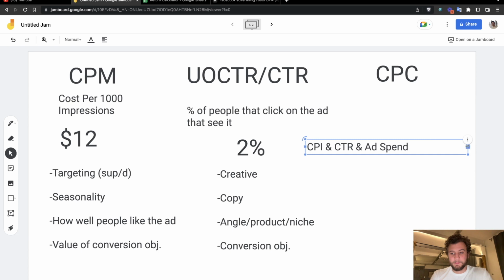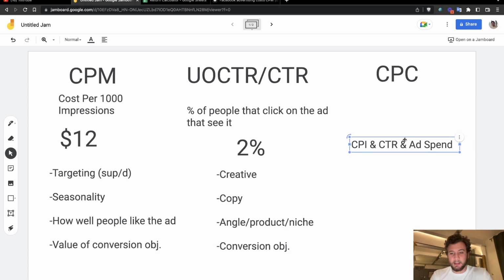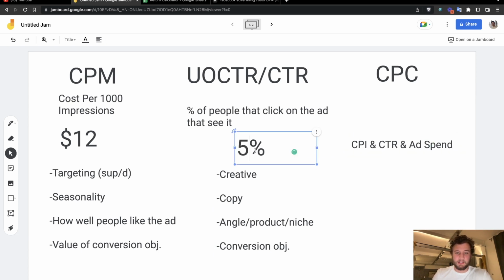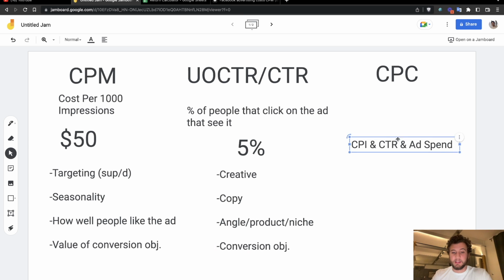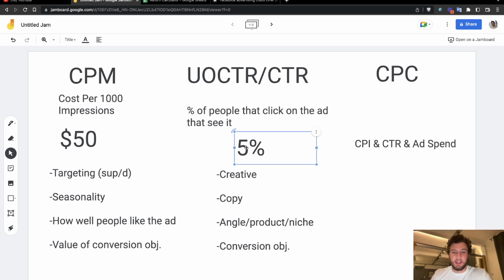For example, you could have maybe a 5% click-through rate and a $50 CPM, and you'd have a really high cost per click, obviously. But it wouldn't be because of your CTR, it'd be because of your CPM. So cost per click literally tells you nothing unless you look deeper at CPM and CTR.